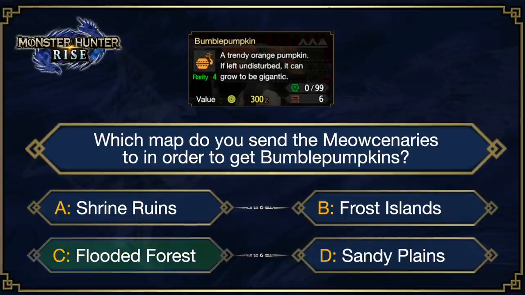The answer is the Flooded Forest. You're going to want to send them when they have that little sparkle over the collection icon. And if you do this in high rank, I believe you get the Omega Pumpkins.